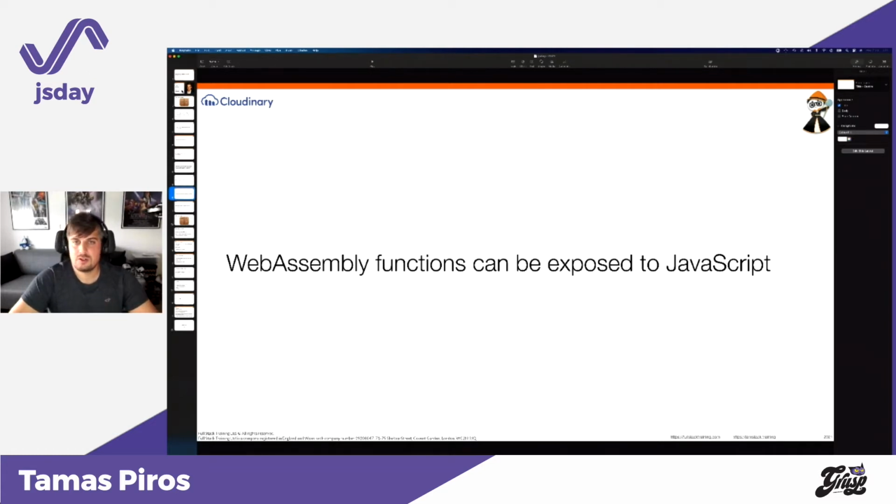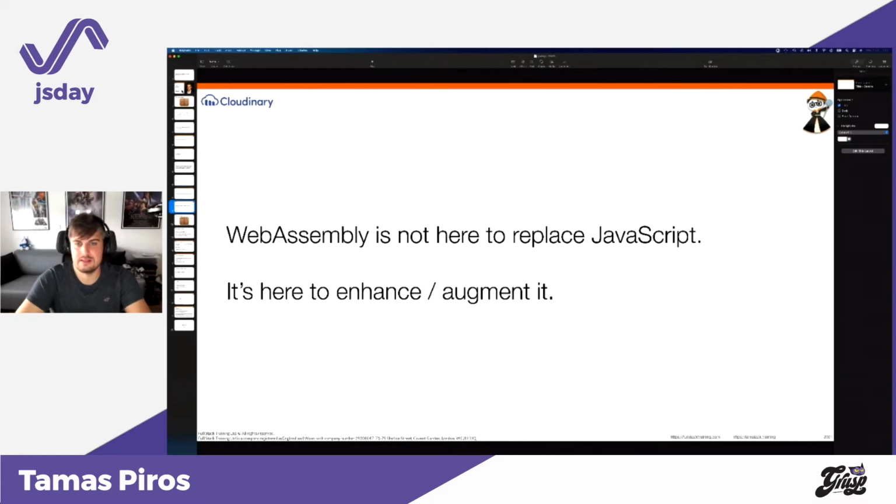You can make those functions available to JavaScript so that you can invoke them from your standard, normal web application. You can pass in arguments, and WebAssembly can parse those arguments, do calculations, and then send you back a response. But we're going to talk about this a little bit more in detail.